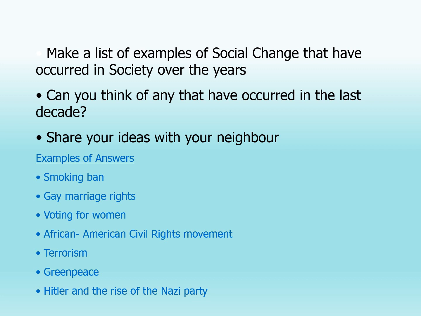So the smoking ban. It is now not legal to smoke in public places, also not legal to smoke in cars, and that is quite a recent change. Gay marriage, so this only came into effect in 2013, 2014, and even very, very recently Australia voted to have gay marriage rights as well. Votes for women, next year in 2018, 100 years since women won the vote.